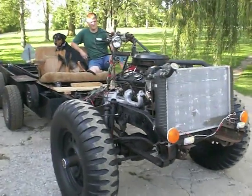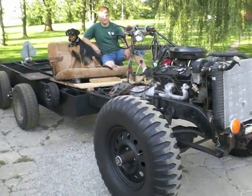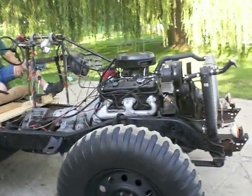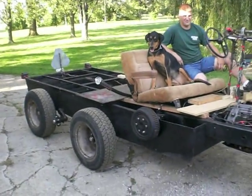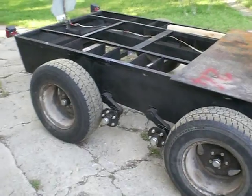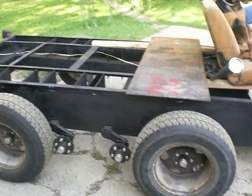Here we have our mostly finished SD KFC 250 half-track chassis. It's a custom Frankenstein between a blazer front half and a homemade rear tub. The rear tub is designed to be the same size as the original. We've got our same rubber torsion axles here — they're a forward-facing torsion design.